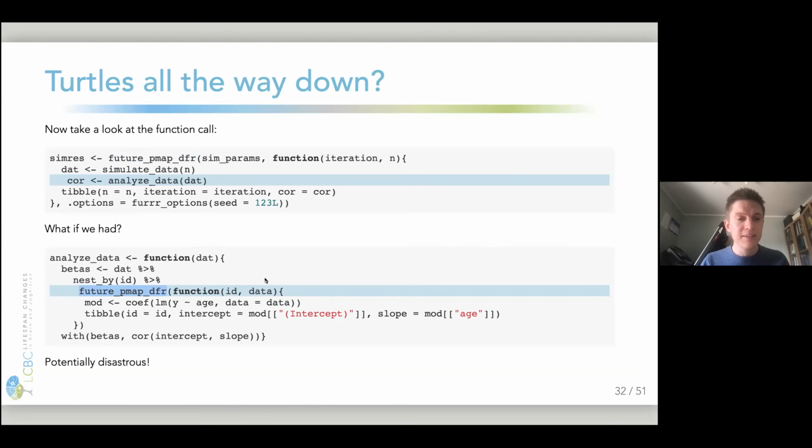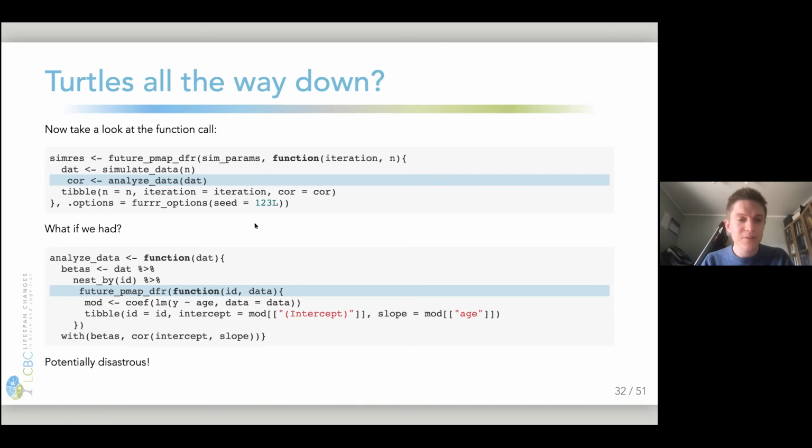And this is potentially disastrous, because then you're inside future and you run this in parallel, and then you get, in the next level, another function that tries to do things in parallel. And you might have even in another level something that tries to do things in parallel. And since you have one worker on each of your cores, they might try to run this in parallel again and set up jobs all across your computer that makes everything break down.